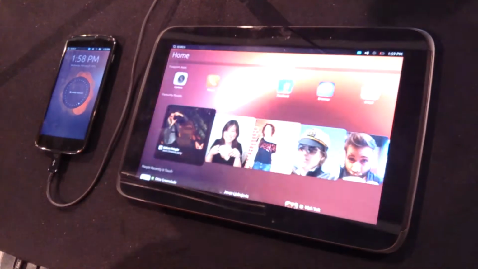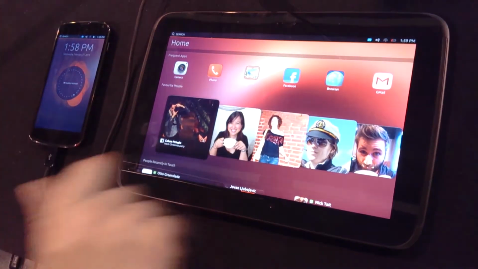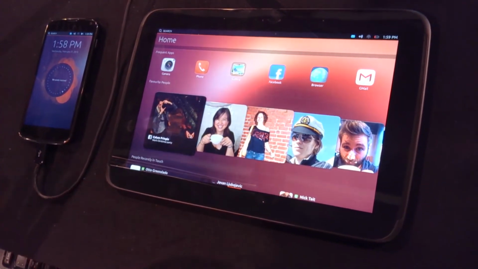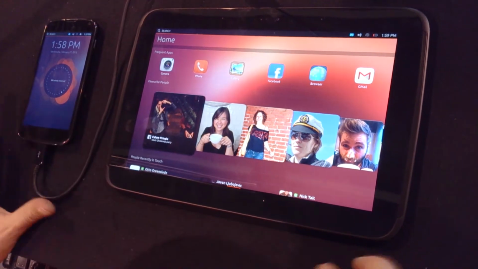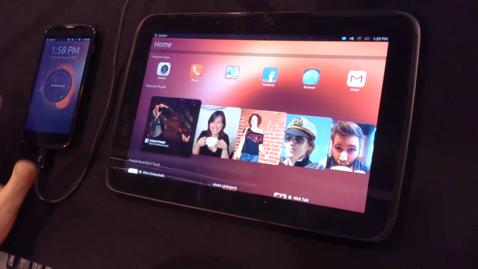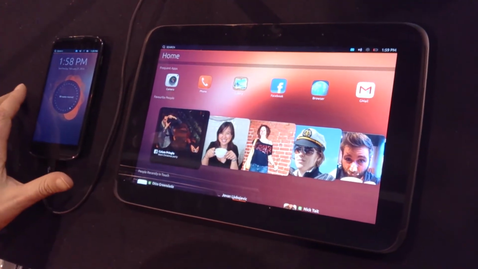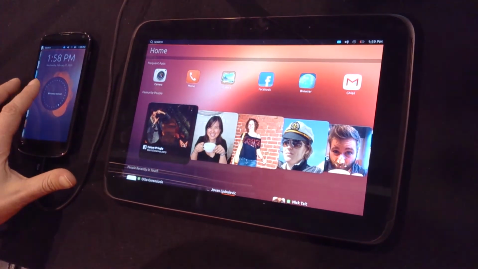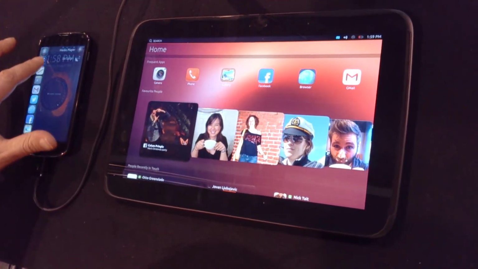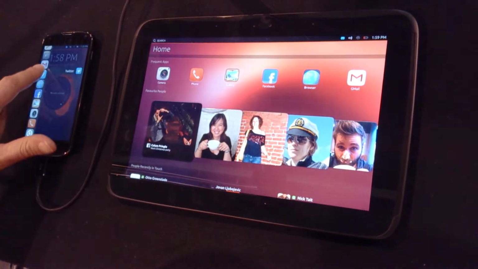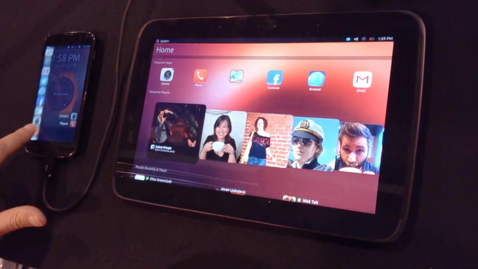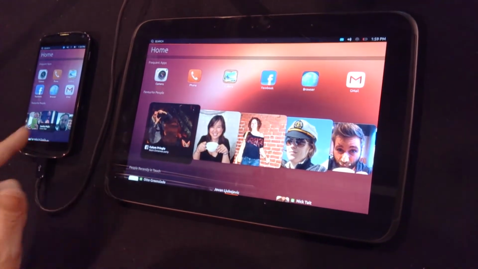So here we go. I'm going to use the guest account for this demo. We also don't use any buttons, not hard buttons and no soft buttons. So we use the edges. From the left edge, I bring in the launcher. The launcher shows me all the apps that I might like to use most often, or the ones that I like best. But we'll start by going to the home screen.